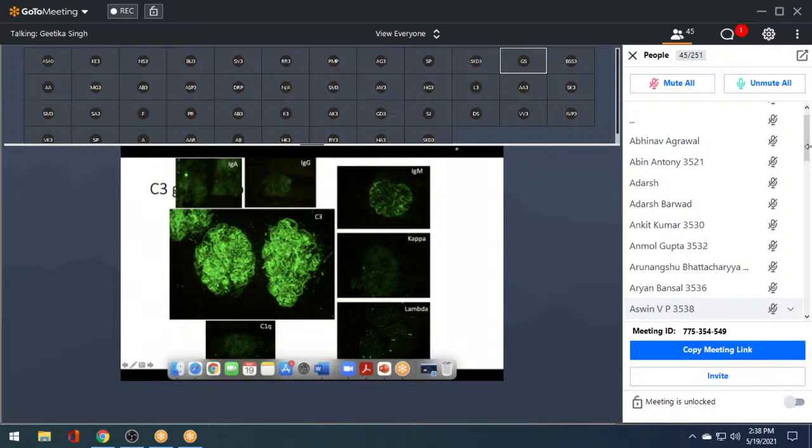We get worried because we know that there is a condition called C3 glomerulopathy, which initially used to be called type 2 MPGN, right? So the MPGN category which is complement only looks like this. I think somebody was asking me. If you have an MPGN on morphology, let's say this patient had an MPGN on morphology and I saw this immunofluorescence panel. And on this immunofluorescence panel, what can you see?